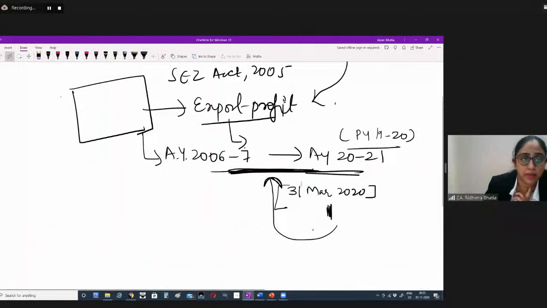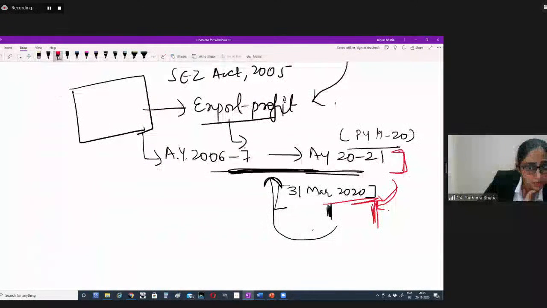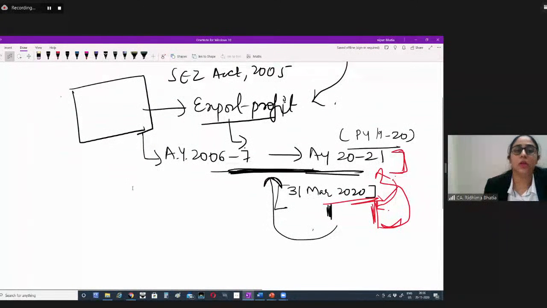What did I say? That by an ordinance, if you have been approved by 31st March 2020, but could not start the manufacturing by then, then because of that approval, your production would be deemed to have begun within this time. They have not extended the timelines, but they have put a clause that if you have received the approval but the production did not begin, it would be deemed that it has begun. Clear? So again, the condition is that you should be the entrepreneur, you should be into manufacturing of articles or things, and only export profit will be exempt. Production should begin from so and so time.